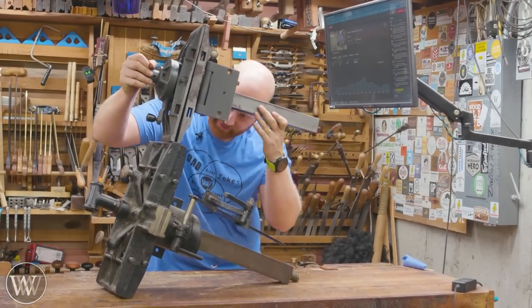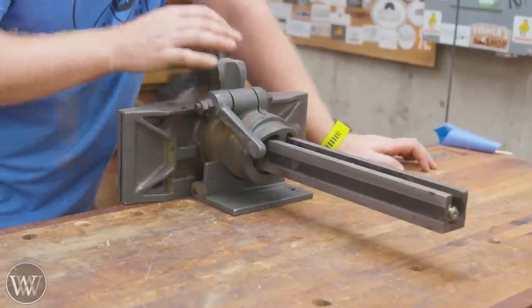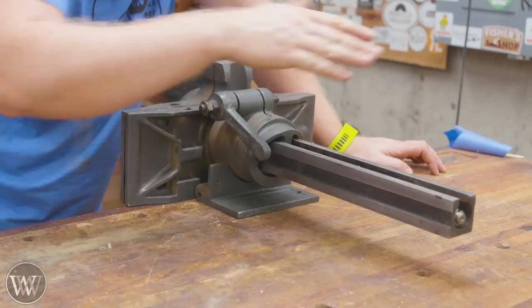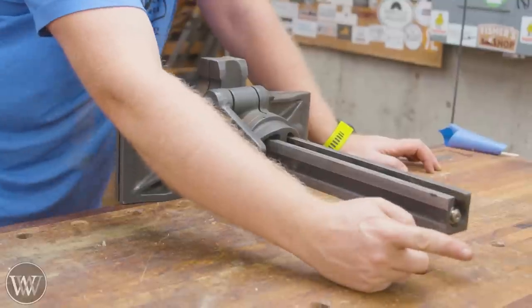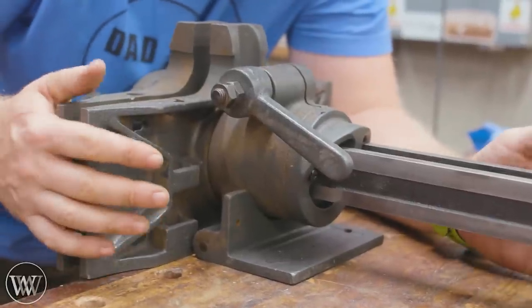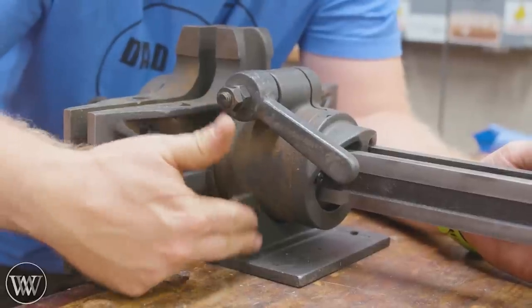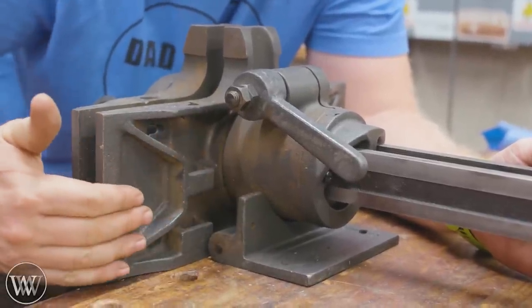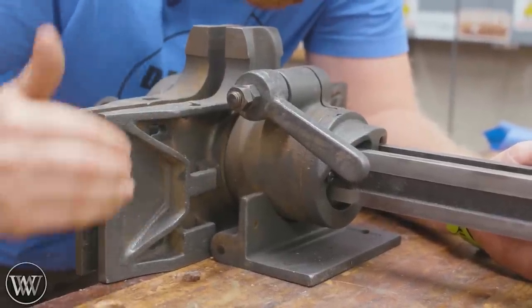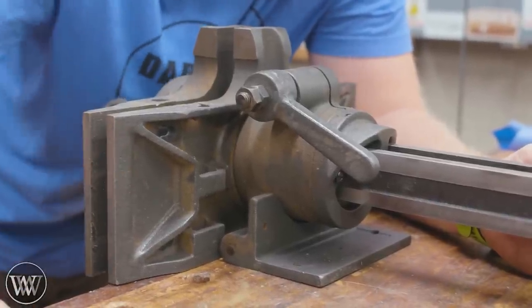So I found this little guy - not all that little, but in comparison it's very little. This one will work. The two problems with the other one: number one, the arm was too long - it would come out the end of the skirt, or if I put it on the ends it would run into the stretcher. This one's short enough. I can't just put a hole in the stretcher because this needs to pivot and swing. Looking at the original drawings, they actually have this jaw recessed into the bench, and that's what I want to do - so that the face is flush, actually just proud about a sixteenth of an inch.